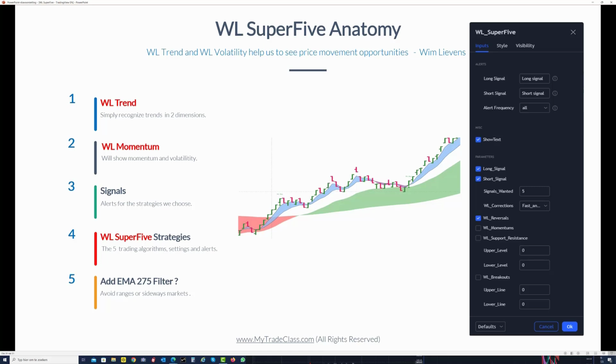What it does, it actually shows you what the trend is, but it will show you this in two correlated dimensions. And I will explain this when we talk more about the corrections strategy. But basically, many people, when they trade, look at different time frames. Now, the fact that we sometimes combine time frames which are not correlated or which are too far apart or too close together is another discussion.